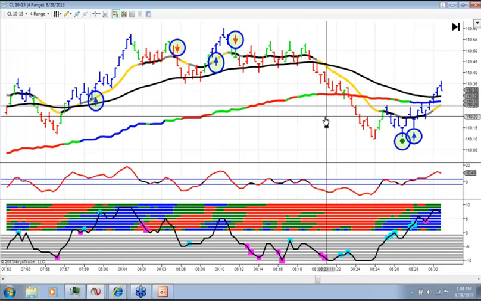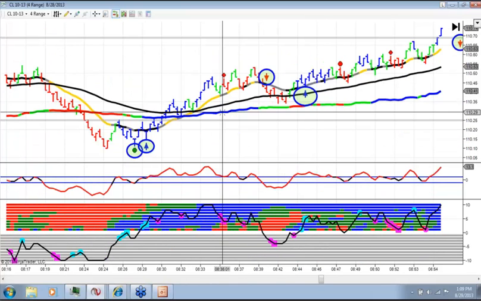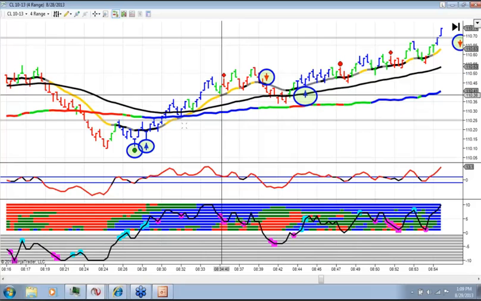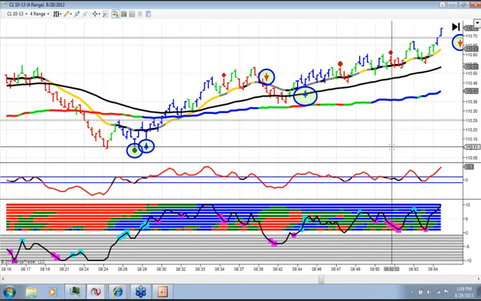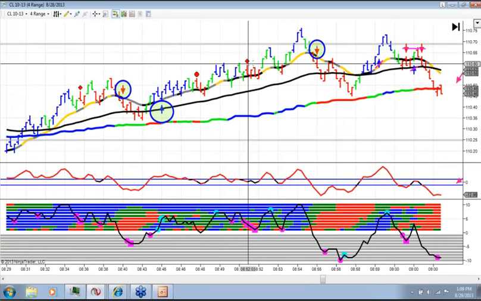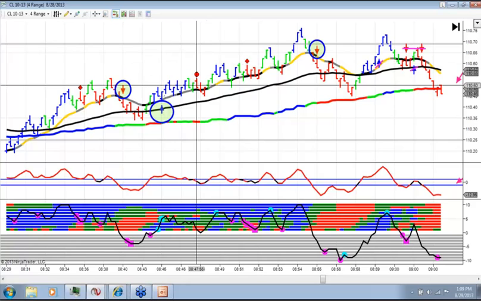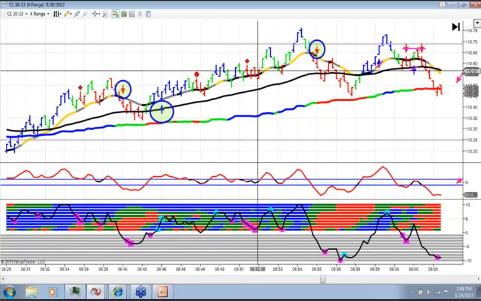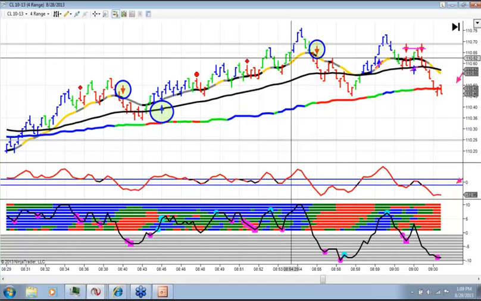Not every trade is a winner, guys, but I want you to notice over these last couple of days just how accurate these tools are when the market's moving. Now here's multiple examples of standard sniper signals where the action line is sloping up. This is a pretty strong move to the upside.